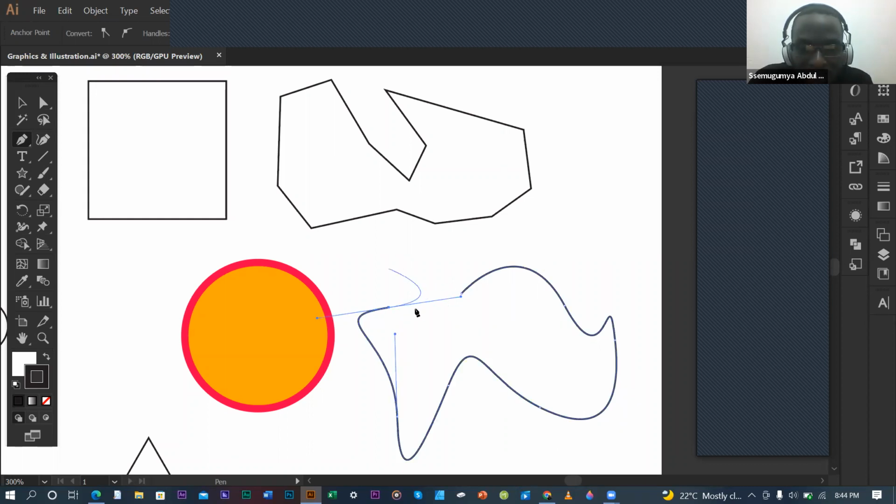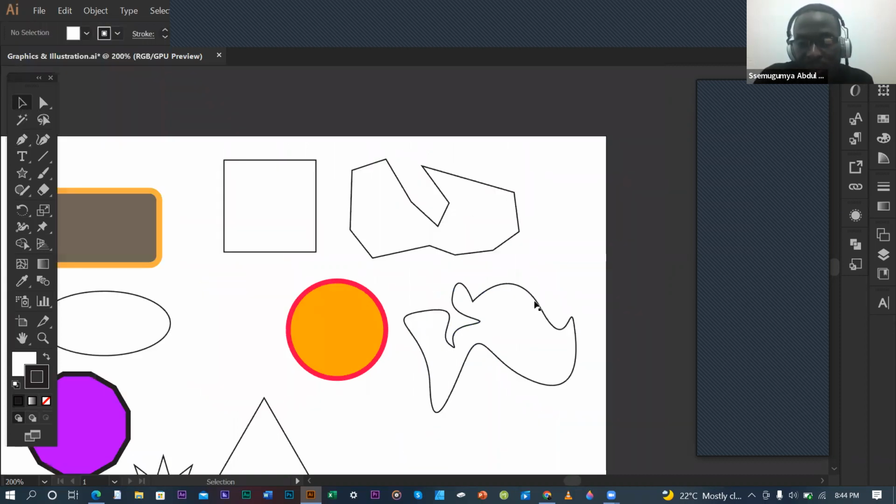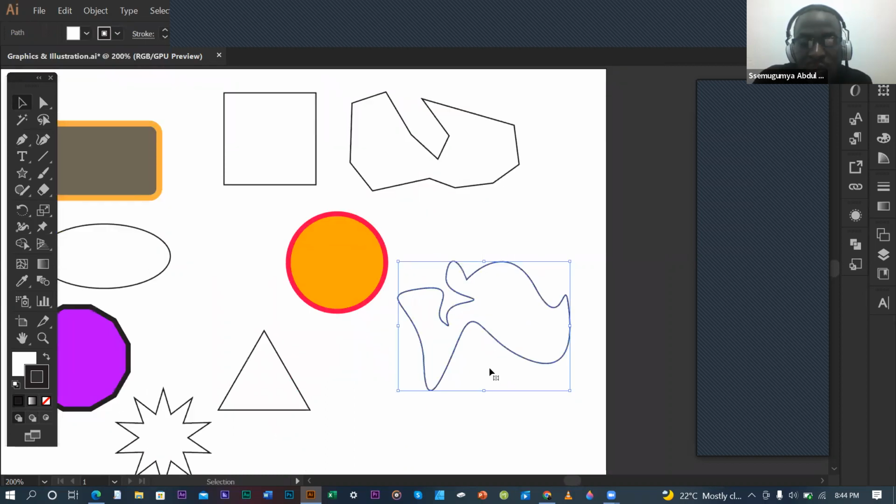As you can see, it is giving me options, but I'm not really flexible with the curve. The reason is there is something I'm missing out and I'm going to show it to you. So I'm clicking and dragging to create an irregular shape and later come back and join from the first point that you began with to cover up that shape. Then go back to the selection tool. So I've created a path, an irregular shape, using the pen tool.